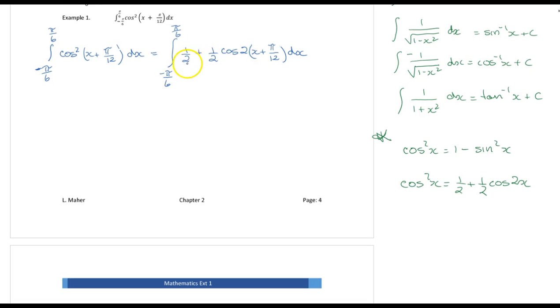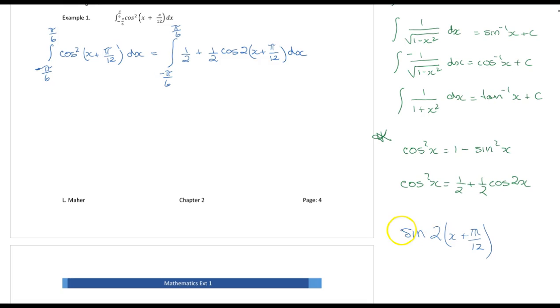No problem integrating a half, but we do have to have a little think about what's going on here. We know that cos, to start with, I guess we'll just leave the half for a moment. Can't really see what role that's playing or where it may have come from, not yet. We know that the cos comes from a sine, so we know that we possibly had sine 2x plus pi on 12, and you could actually start there.